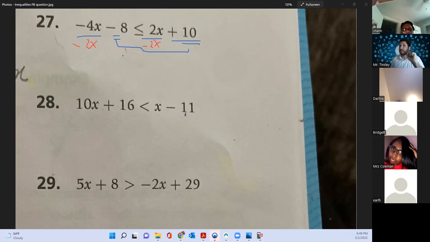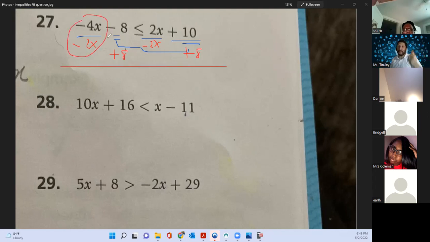You want to subtract the 8 from the 10? No, hold on. I want you to use that word subtraction. I want you to understand it. I want to get rid of minus 8. What's the opposite of minus 8? Plus. Add 8 to both sides. So I'm gonna draw my line. I'm gonna combine these like terms.